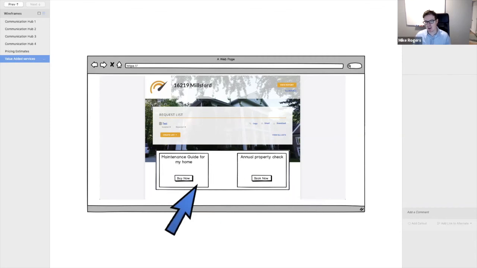So this is another item that we're looking at. We'd like to know what kinds of additional services you are offering, and where you think that is in the cycle. Is it something that you typically reach out to them about a few months later? Maybe this is too early, but this is another area that we're looking at as well.